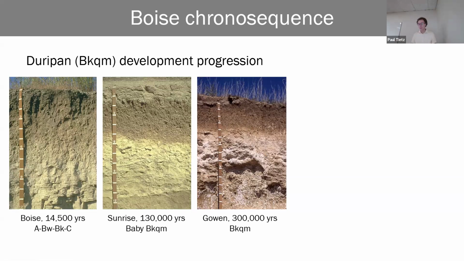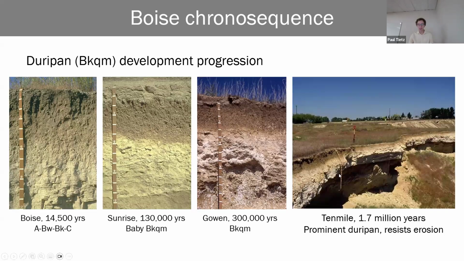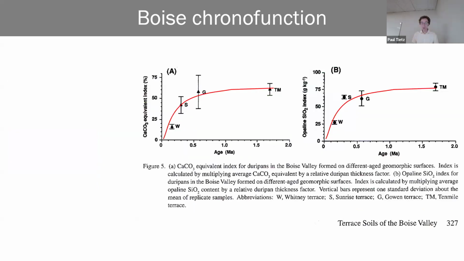But then as the years progress, over a million years pass, we have this extremely prominent duripan, maybe another change in the soil processes where instead of adding material, we're now eroding it away. Maybe the soil profile is being carved out by wind and water erosion above and below this duripan itself, which really restricts not only plant growth, it's also going to withstand erosion really well. Really prominent duripan there. So just to wrap up, we can put this into a chronofunction.